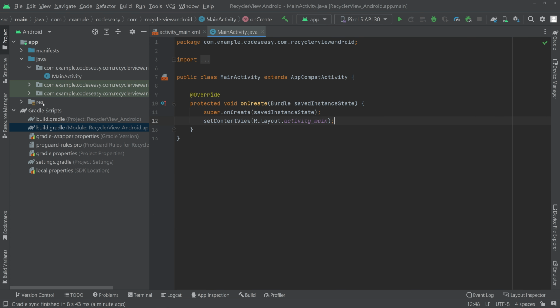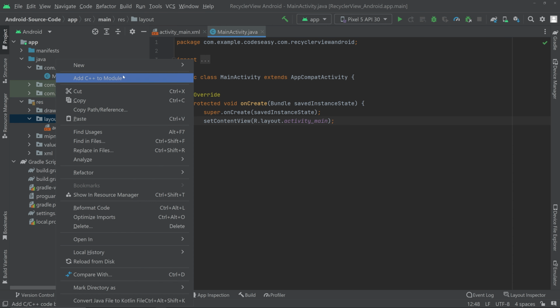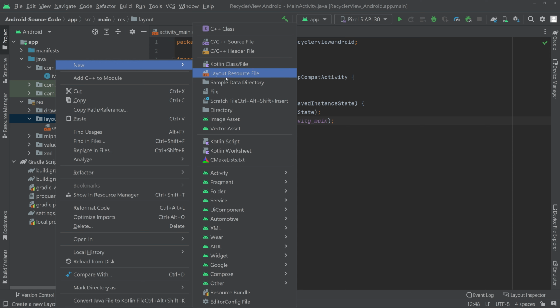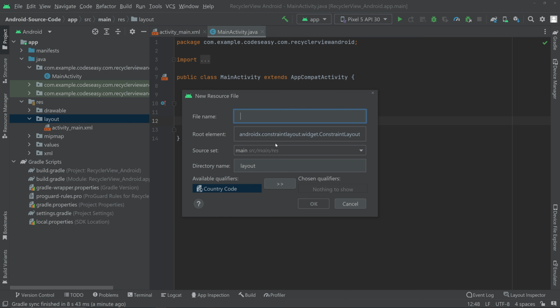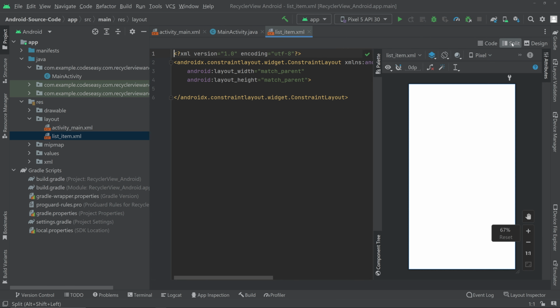Now you can go to res layout and inside that you can create a new file. List_item, and go to the split mode. We can change the parent layout. We can keep it to card view.